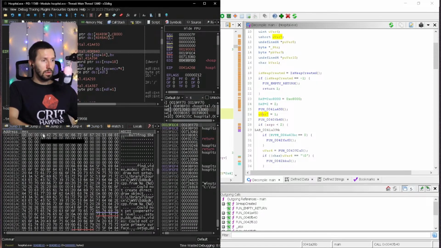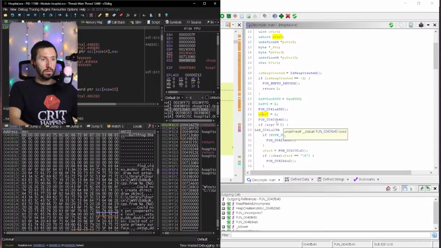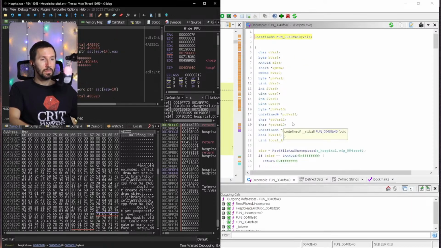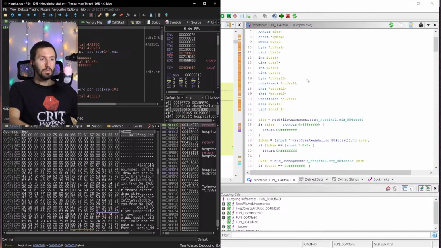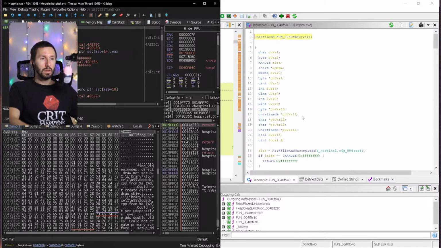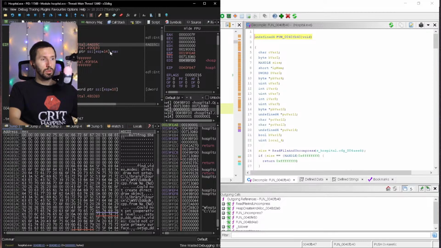We still got empty stuff here. Next, we are calling this function. Oh, we got to the reading files.